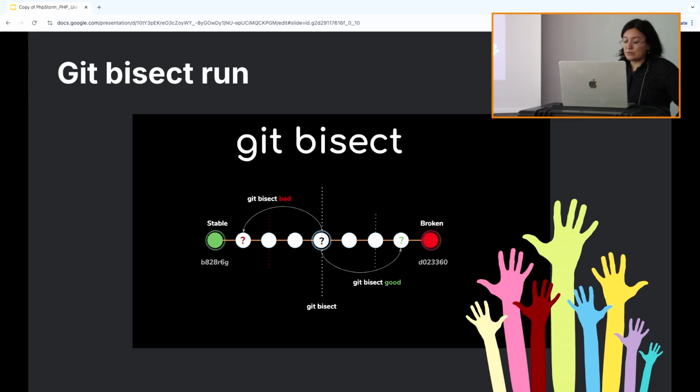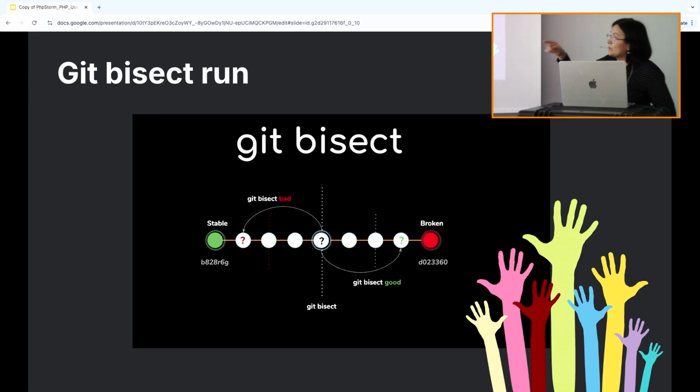For example, if you use continuous integration, you may find that at some point your tests start failing. Of course, your task is to find the commit and the person responsible for the regression. Usually we have some information about time points.